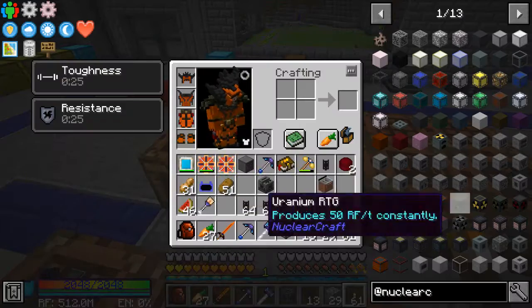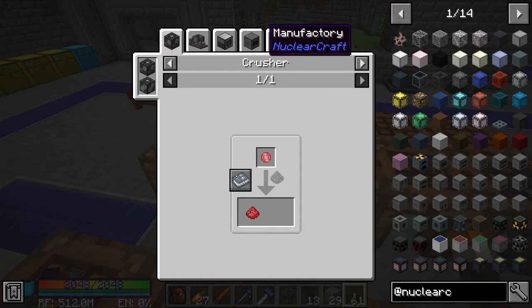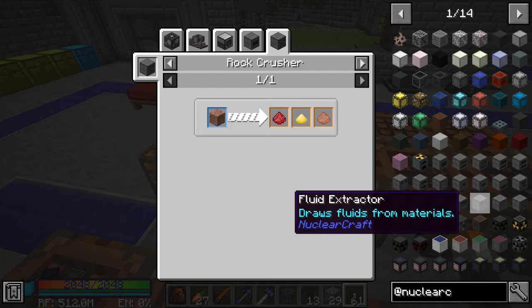So, let me go through this, because this is where this gets kind of silly. Crushed rhodochrosite comes from our rock crusher from granite. And this gets us crushed rhodochrosite. So that's one right there.